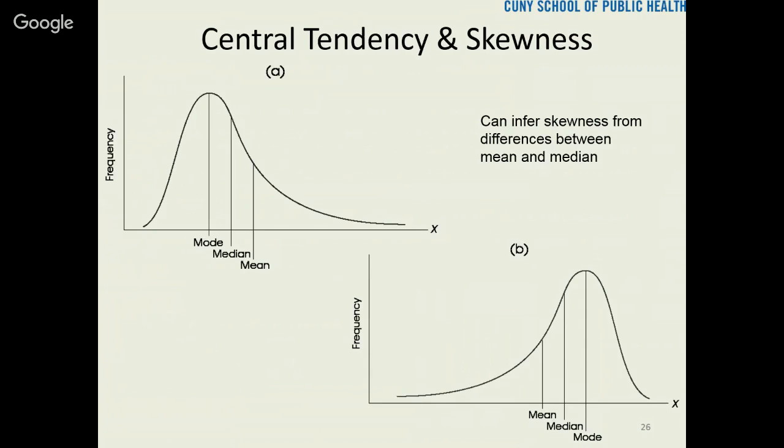So getting back to your question about a numeric or some kind of quantitative summary of skew, this is one way to do it. In skewed distributions, it brings apart these 3 measures of central tendency, the mode, the median, and the mean. A fairly common measure of skewness is the difference between the median and the mean. If you have a mean that's larger than the median, you're right skewed. If your mean is less than the median, you're left skewed. And the more skewed it is, the bigger that difference is.